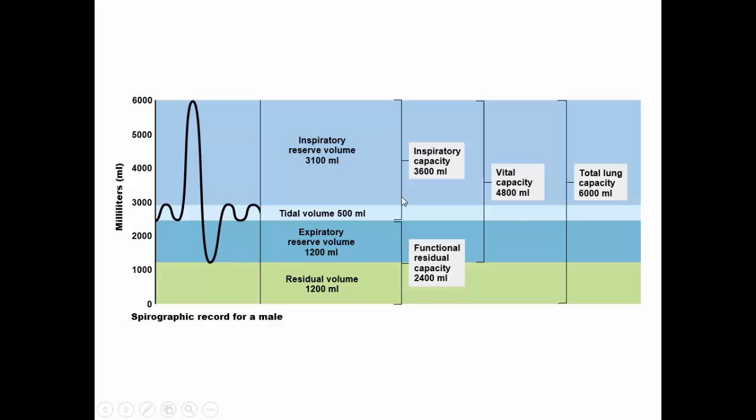Everything you can inspire is your inspiratory capacity. Everything that stays in your lungs after a normal exhale is the functional residual capacity. Everything you normally can possibly move is your vital capacity, and all of the air that can be in your lungs is your total lung capacity. There is always a little bit of dead space, some air that's never available for gas exchange.